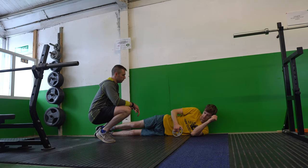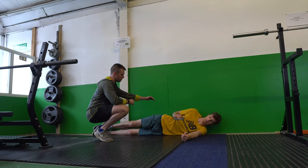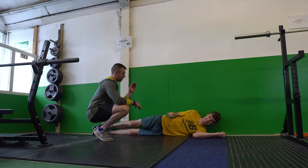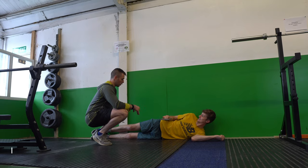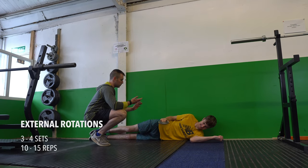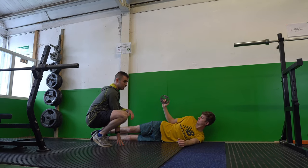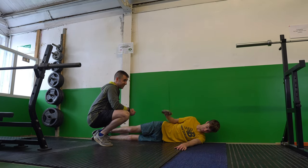This next exercise isn't strictly a back movement — it's more of a rotator cuff exercise, but it's great for stabilising and pulling through further. Nathan's got his shoulders up against the wall, his hips up against the wall, his elbow very tight to the wall so he can't move in any other way. He's just going to push his wrist up, rotating through his rotator cuff until he reaches the wall. As Nathan gets tired he'll try to move his wrist to touch the wall earlier so he hasn't got to rotate as much, or start twisting his shoulders and hips away. Stay tight and don't allow anything else but the rotator cuff to do the work. Keep this weight very low — a 1.25 kilogram plate is sufficient.